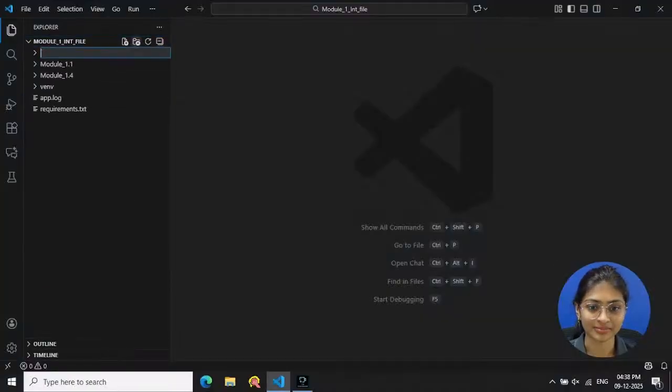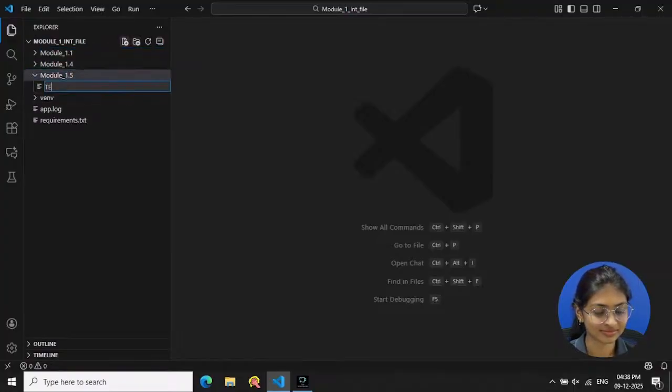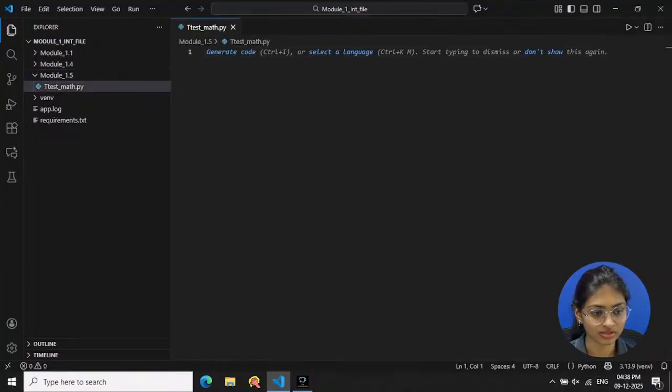Python has a built-in testing framework called unittest. For that, we'll see an example now. For that, import unittest.